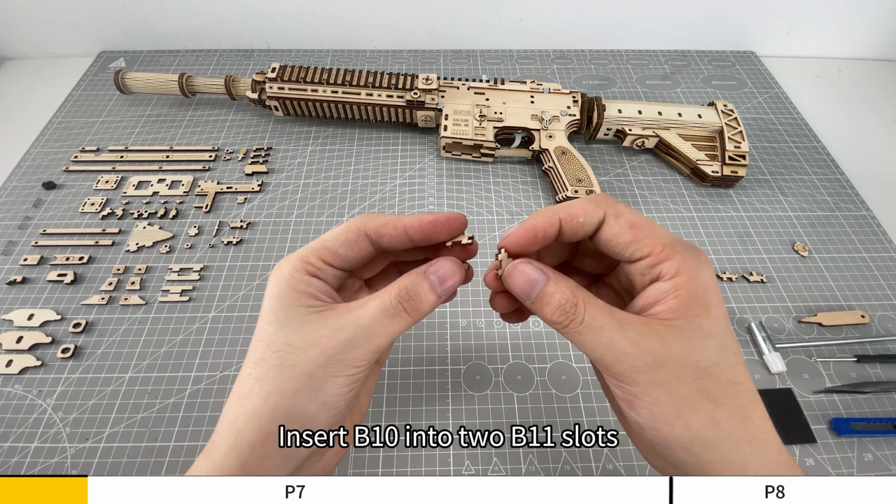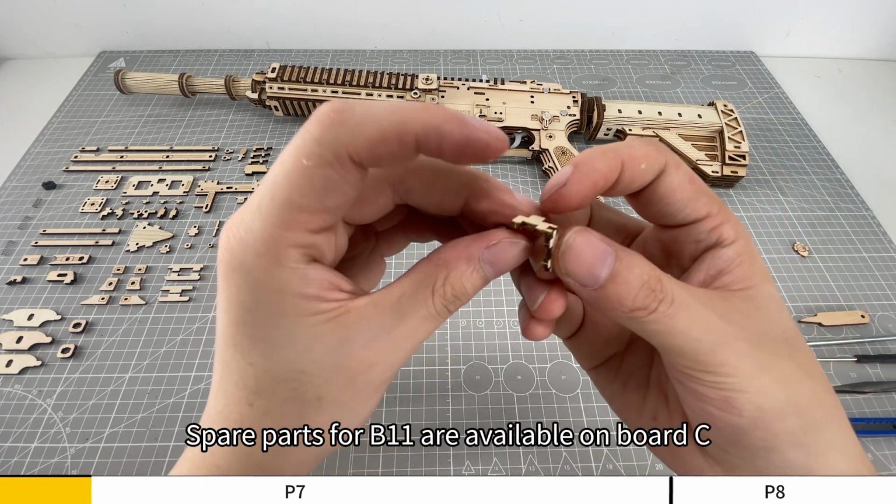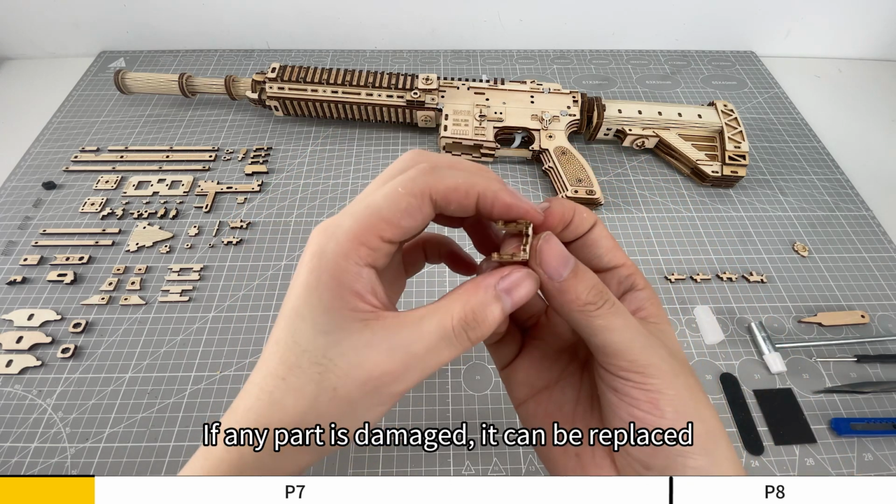Insert B10 into two B11 slots. Spare parts for B11 are available on board C. If any part is damaged, it can be replaced.